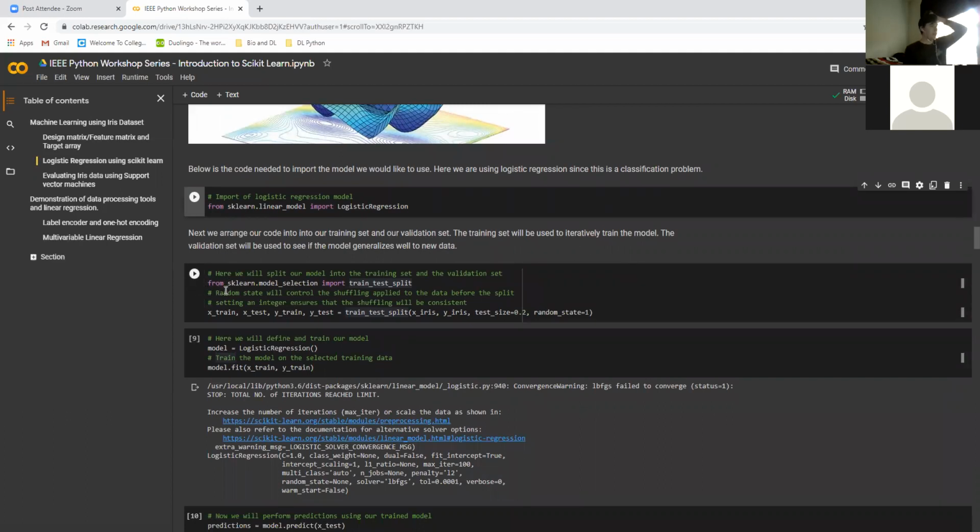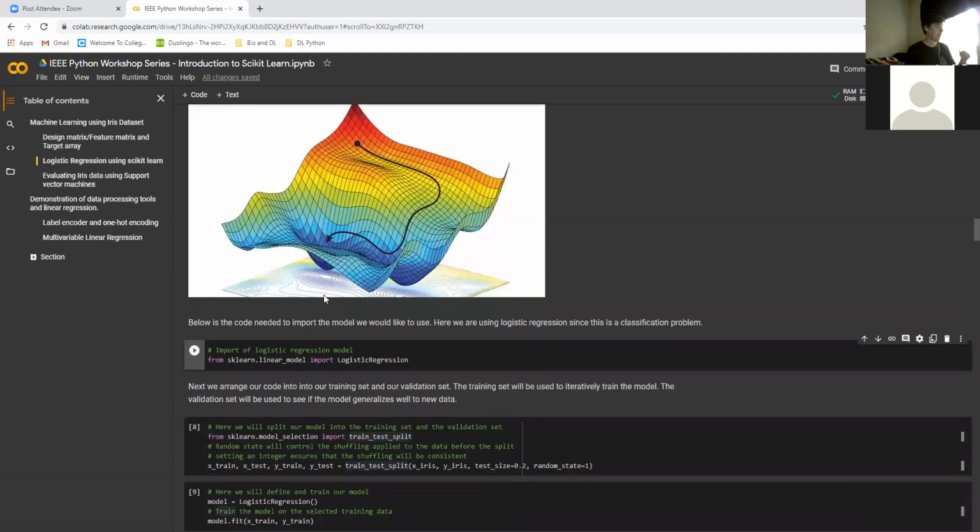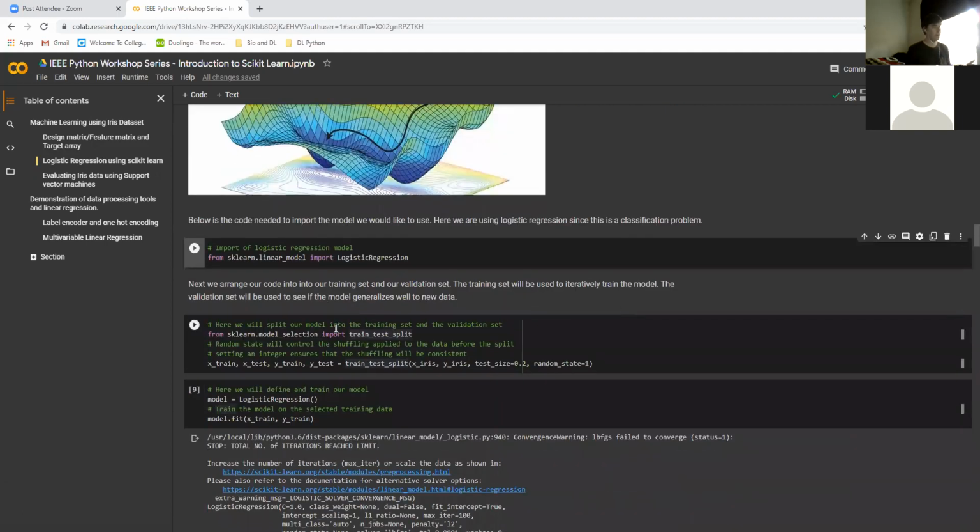So another idea in machine learning is you train a model based on data, but you have to make sure that you train a model that can be used to predict data later on. Basically in your training phase, you're going through this calculus and finding the optimal parameters in your model.